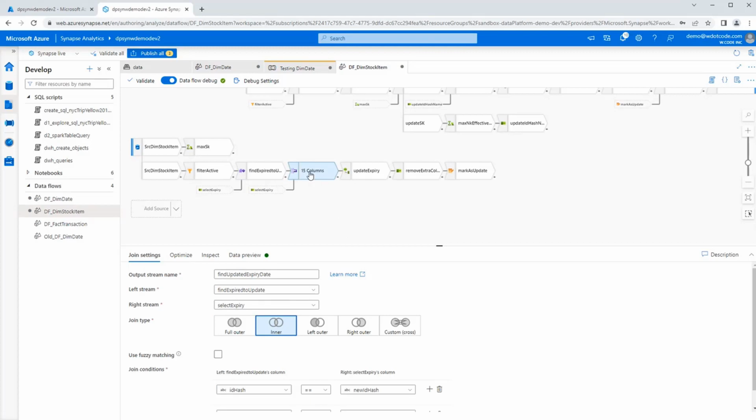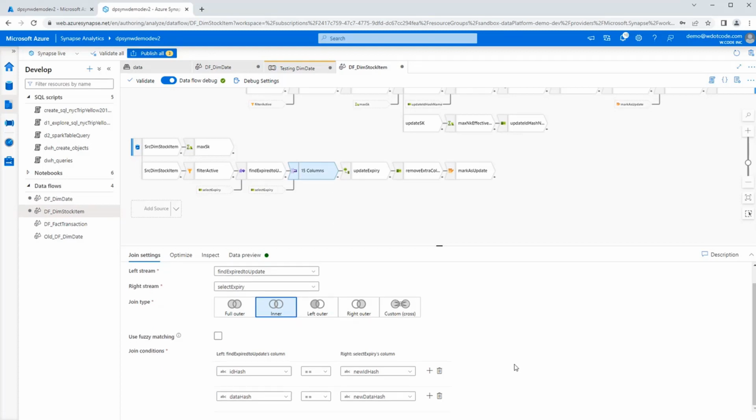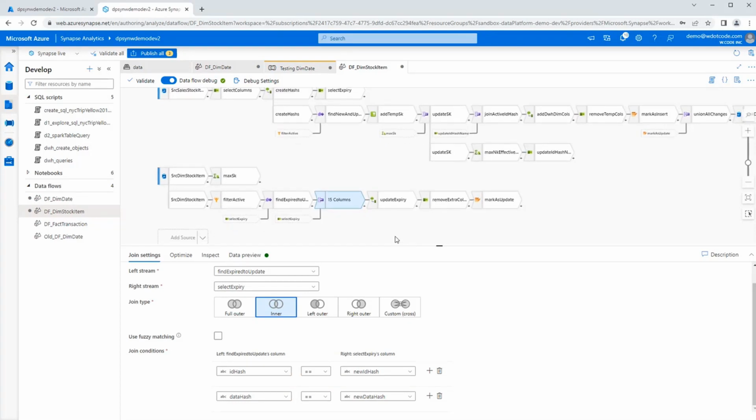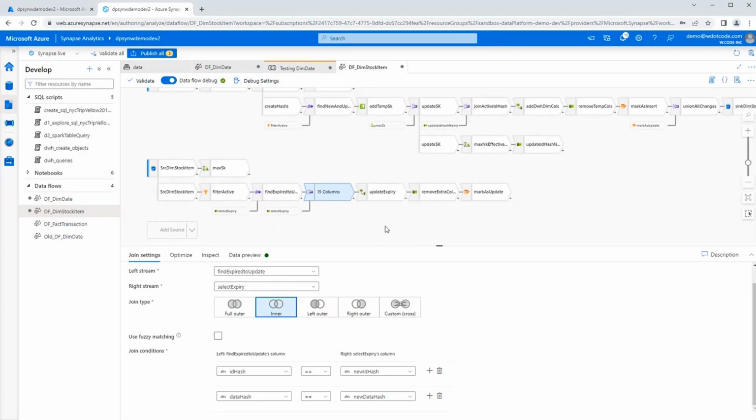So the next step here is to do the join. And what this join really does is it has two conditions. We want to find a record that has the same hash ID, and it has the original data values, because the file coming from above has already expired. So your valid today will be updated.